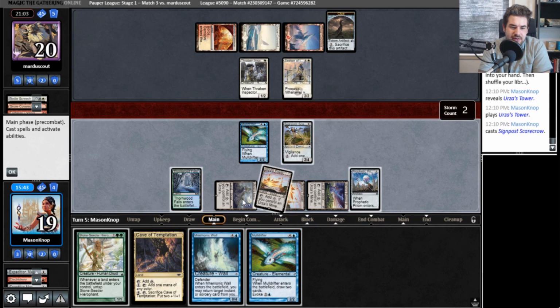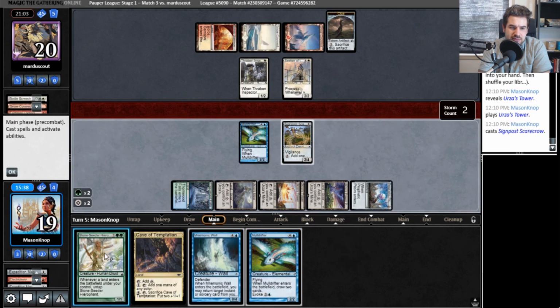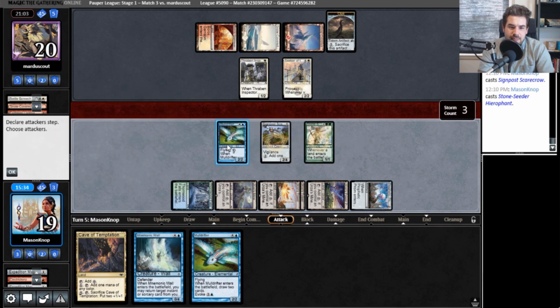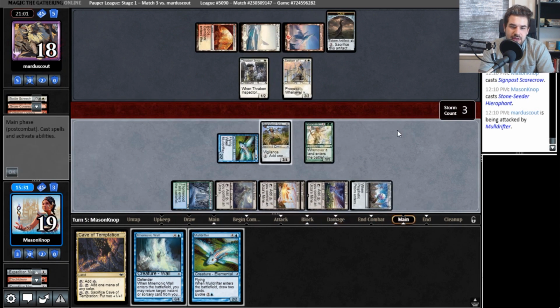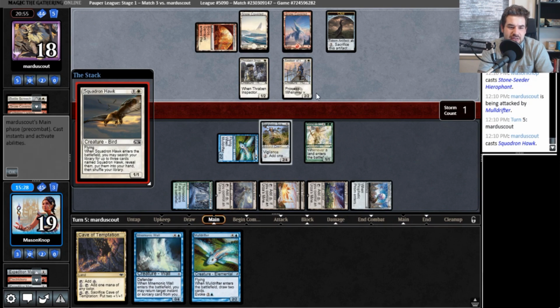And now I think Stone Cedar Hierophant. I will attack in the air for just this. It's just because they're not in a good position to attack back right now. It's not a great spot to be in. Squadron Hawk, sure.